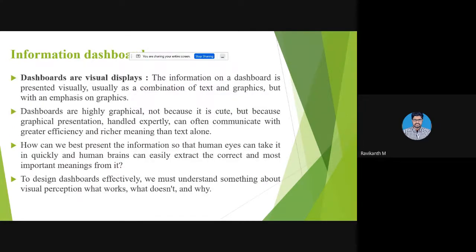Okay. So what are these dashboards? What do they contain? Simply you can call them visual displays. Why are we calling them visual? Because we can see the dashboard, right? For what purpose are we creating a dashboard? Someone else has to see it, they should know what is there in your college and all. So for that purpose, we will be creating dashboards.